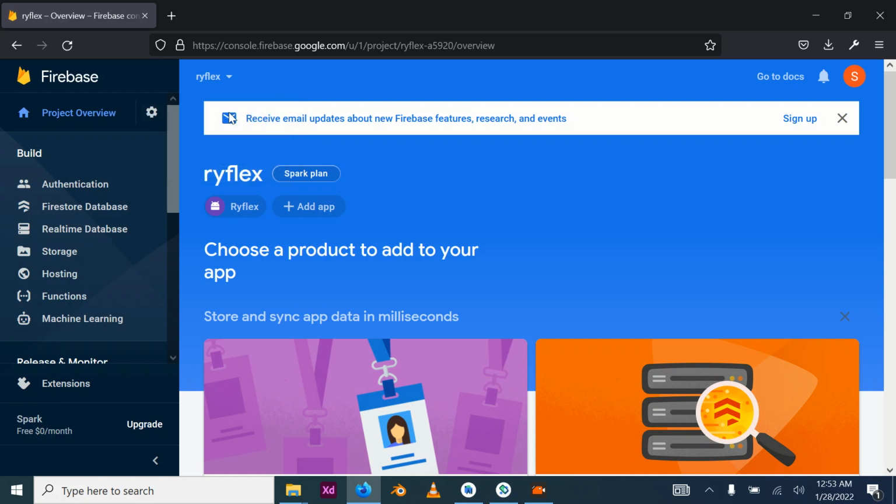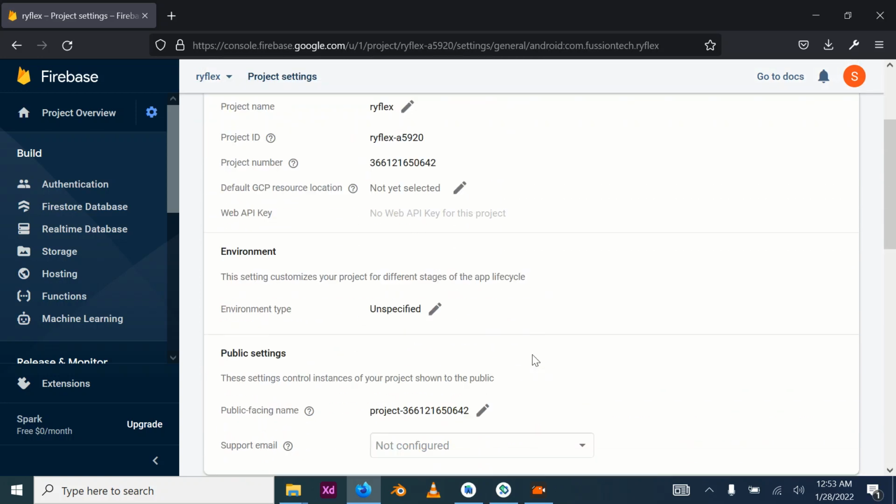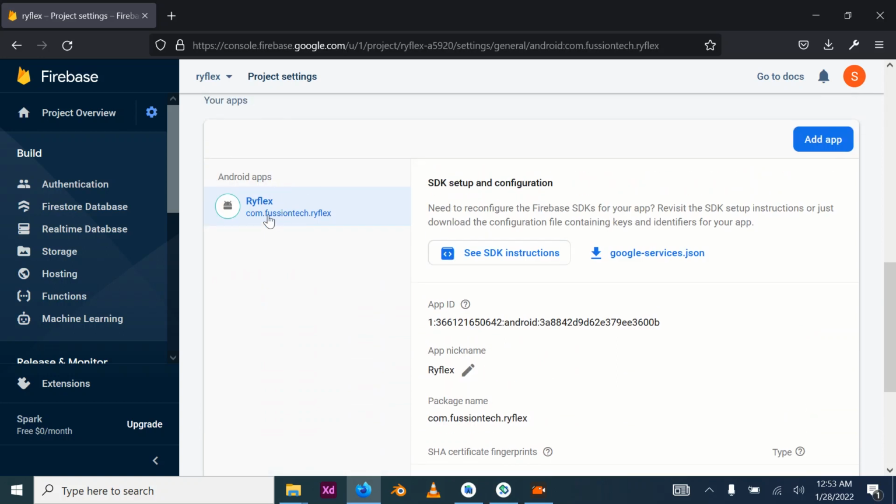Go to project setting. See the name of my application. To be sure you are in the right application, always look at the name of application you have here. So I scroll down. These are the information. So this is our Android app which we created in Firebase.